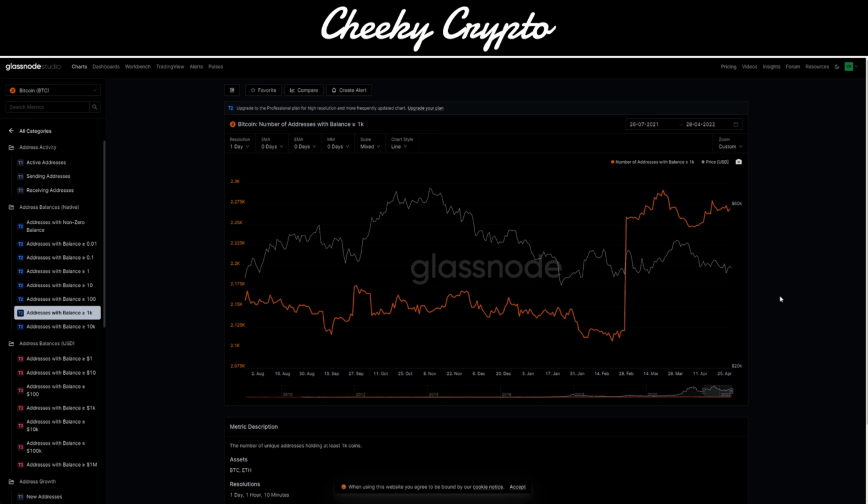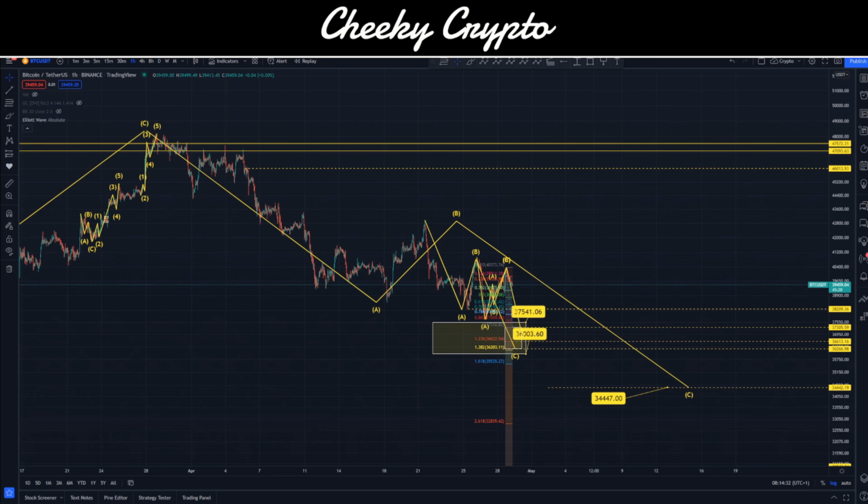With the exchange data, you have to rely on Glassnode knowing the internal exchange addresses, etc. So I think there's elements of error, but for the most part, I do think this is as accurate as you're going to find data when it comes to what is going on with the price action of BTC, what's going on with the underlying data, and what I'm expecting to happen next, right? Which brings me back to the charts.